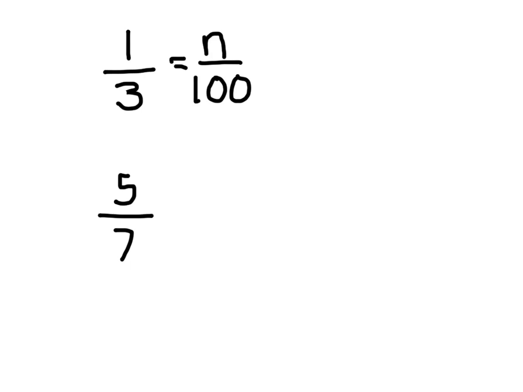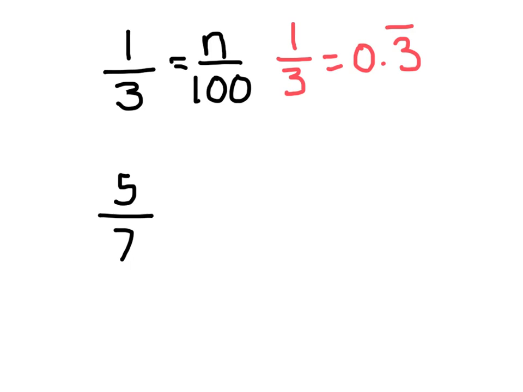All right, so I have a choice here. I can cross multiply and divide and get my percent that way. Or I could choose another method. I could take 1/3, convert it to a decimal, and then take my decimal and make it into a percent. So I think I'll use the decimal method because I just remember that 1/3 as a decimal is equal to 0.3 repeating. I've seen it so many times, I don't even have to divide 3 into 1. I know that's what I'm going to get.